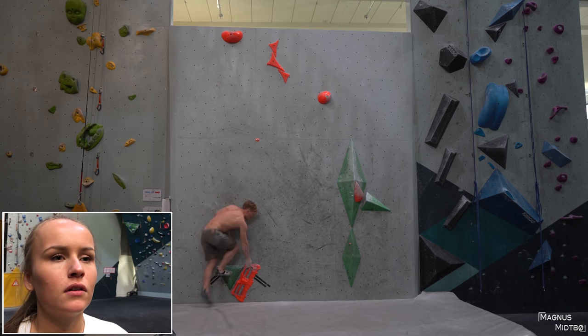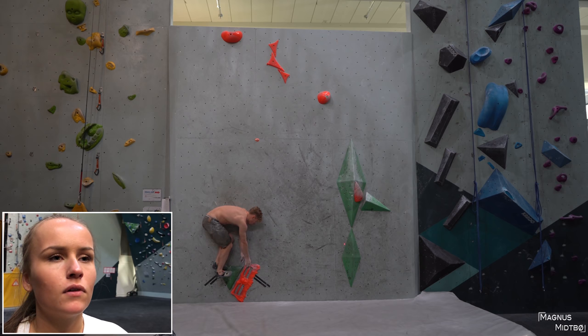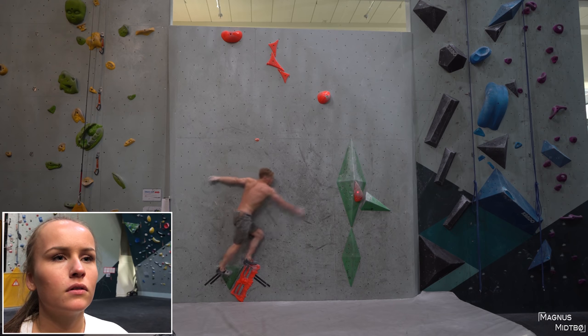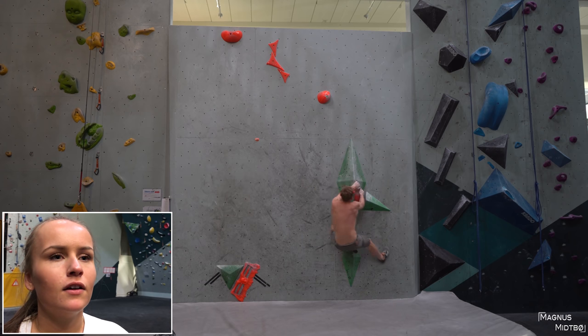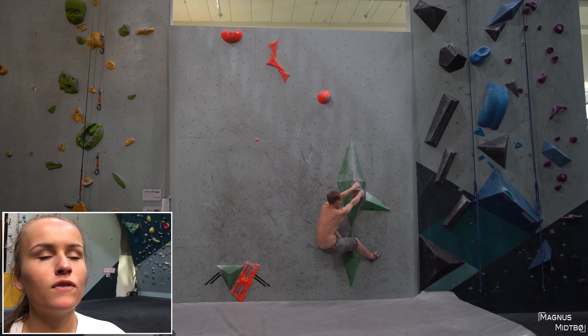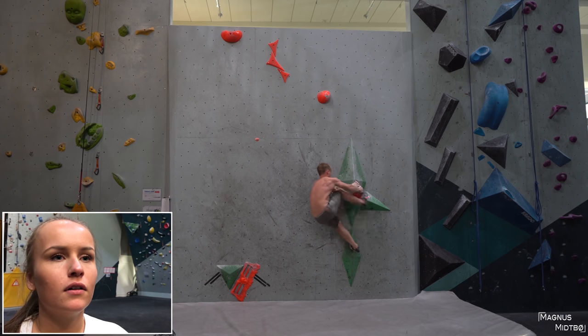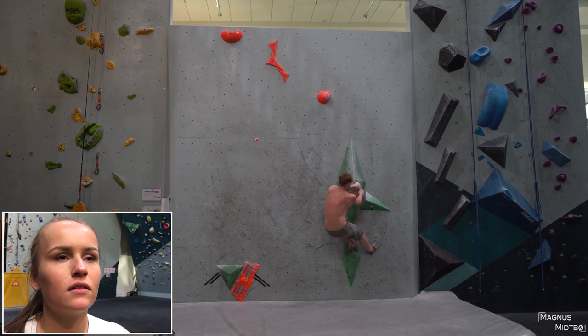So I'm not allowed to move until she points at a hold. Also footholds. I can't do anything unless she points at the hold. We did this for her to get a better understanding of how to move. So she is basically remote controlling me. And I tried to do the same thing with her, and it's actually a lot more difficult than I thought it was.